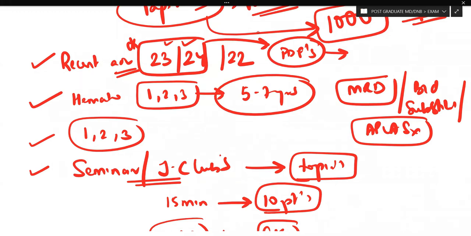I'm going to post many different kinds of exam-related PDFs that you might not have. For example, cell block, matrix metalloproteases, heat shock proteins. These are very, very important topics that you are not going to find anywhere. I have already made notes on them, so they will be posted in the group. You can just print them out and start to read. That is going to save you a lot of time and energy.